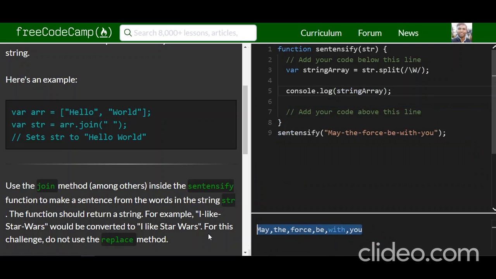Okay, that's my string array. So what I've done is converted this whole string into a string array.